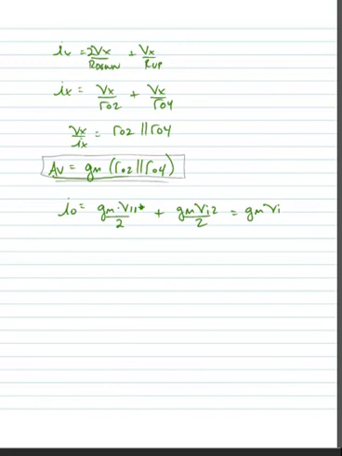Okay, so our total voltage gain is given by GM times RO2 in parallel with RO4. And we note that this is an op amp, but it's not a good op amp yet. Now, the last thing that we need to do is find the common mode voltage gain, and we will do that in the next set of slides.